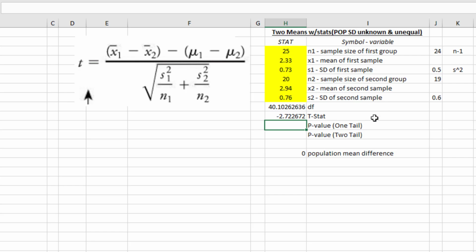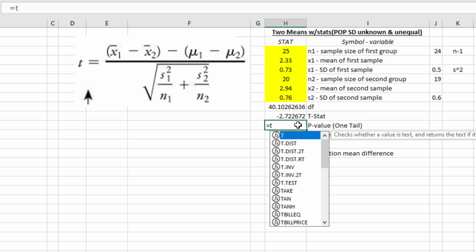Now, p-values, very simple. Just like before, I said the easiest thing to do is to always treat your test statistic as if you got the positive test statistic, right? So the positive version of this. And then we know that we're always going to do 1 minus the Excel function because we want the upper tail in that case. So this is going to equal, and instead of norm dot distribution, we're now on the t-test. So we're going to do t dot distribution. And you'll notice that it does give you the option for two tails and right tails and all that fun stuff. So we could just do the right tail test here rather than doing 1 minus.